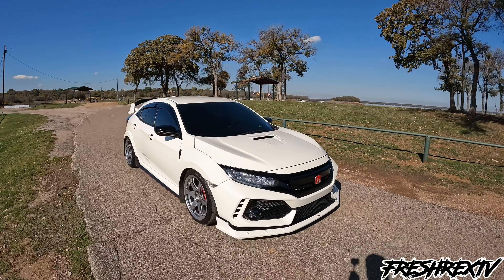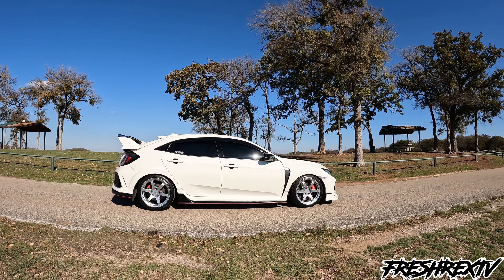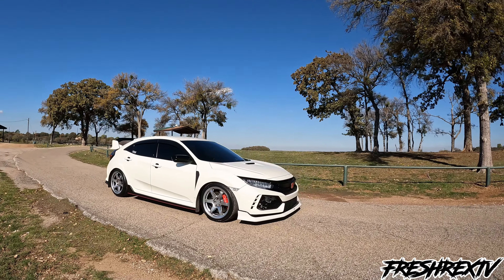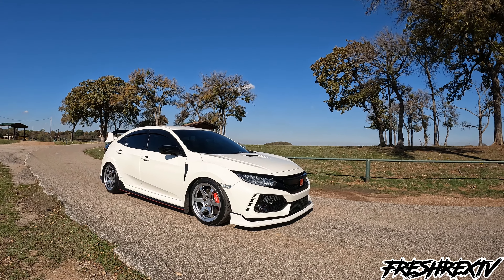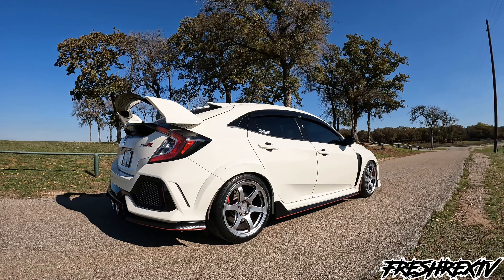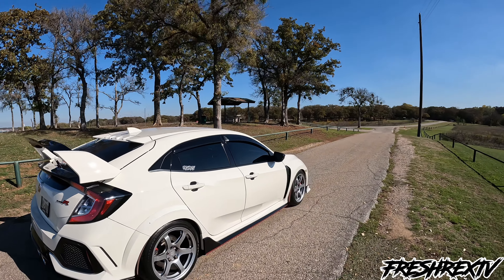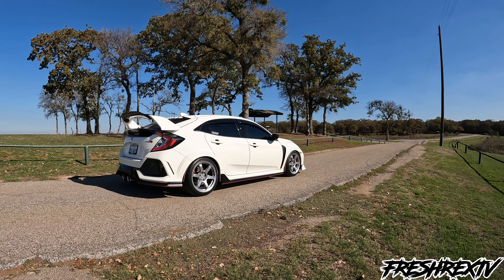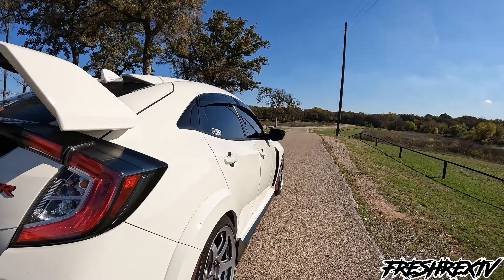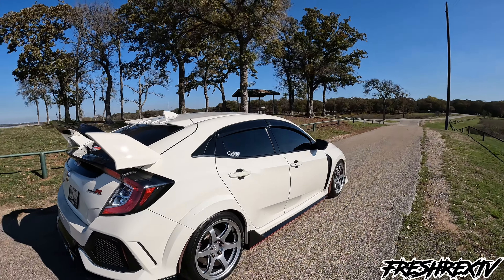Car turned out way better than I expected. The color I went with is Hyper Silver — kind of like a medium brightness. I could have went brighter, but I think they look just as good as how they came out. The wheels used to be white; I went with the silver look. It looks kind of like a classic OEM. Car sits way nice. I'm on Swift Springs, as I mentioned in my last video — a lot of you guys watched that and seemed to like it. The plus 45 I went with came out nice — it's like a slight tuck. Swift Springs gives it that real nice drop.